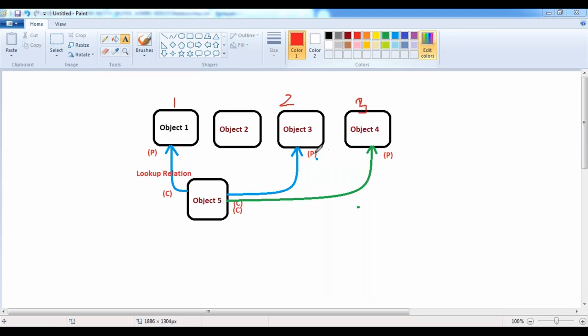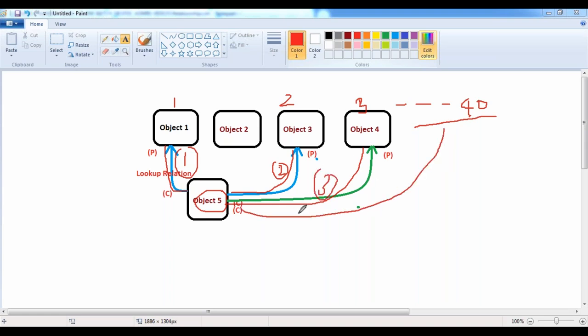In a lookup association, a child object can have a maximum of 40 parent objects. That is the limitation given by Salesforce. To map this association, we created one lookup relationship field, for the second we need to create a second lookup relationship field, and for the third one more.